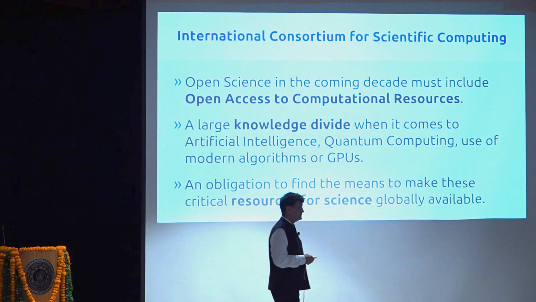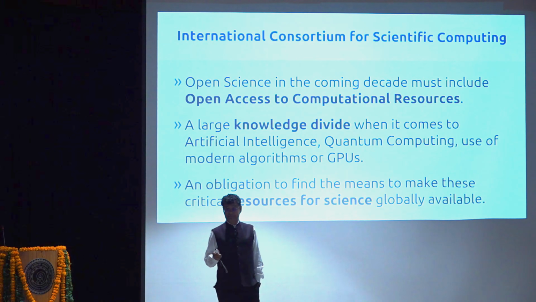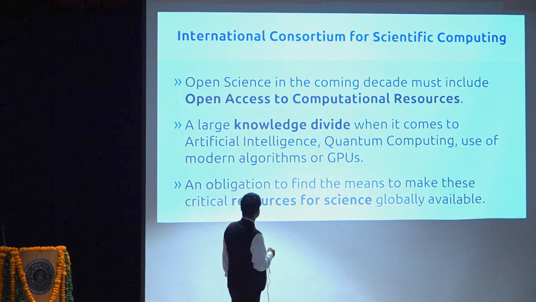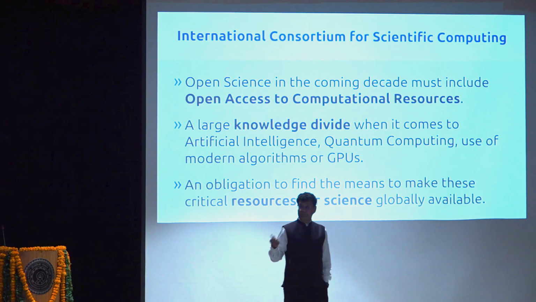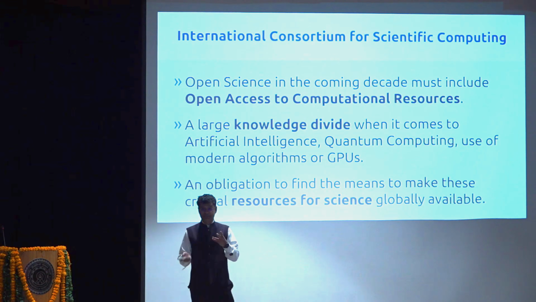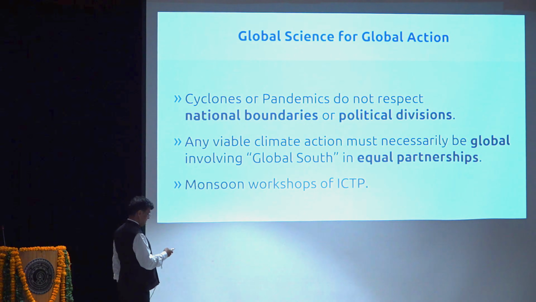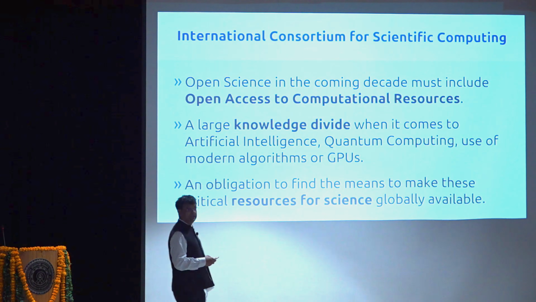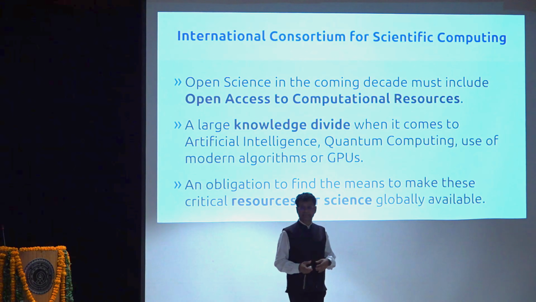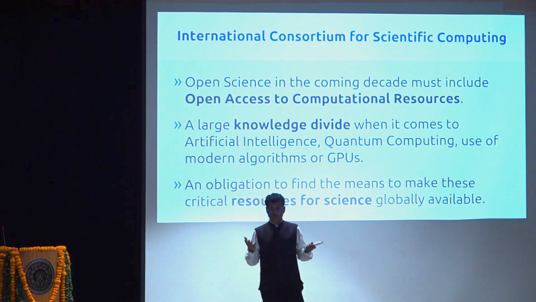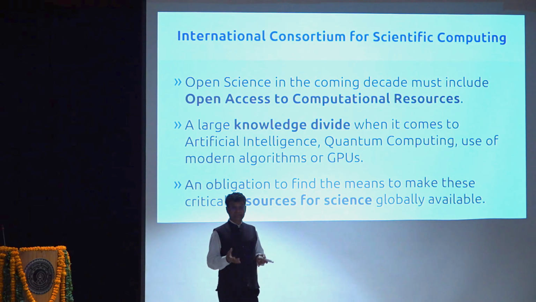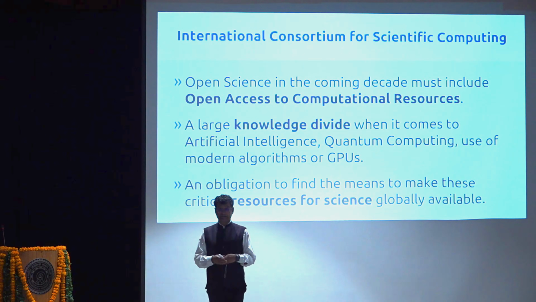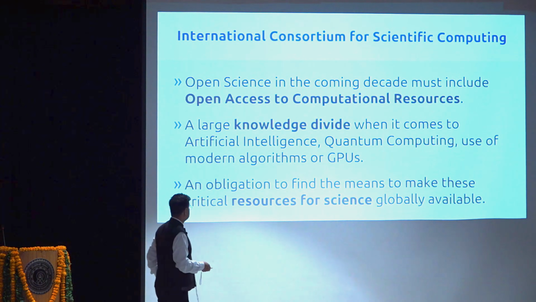The vision for the ICTP of the future is that we have identified a number of strategic priorities. One of them is the International Consortium for Scientific Computing, because things like climate or quantum materials, any kind of computing. Now we saw AlphaFold, the protein folding problem. More and more, computing is going to be essential for science. And if open science is our goal, then open access to computing in some form or the other becomes essential. And that is where ICTP, with its unique UN mandate, can play a very important role in collaboration with our partners in India and elsewhere.